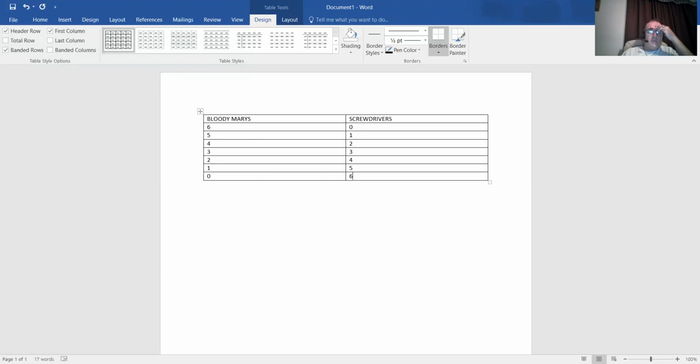But let's actually take this one step further. What we can actually show is that we can draw a graph based on this. So what we're going to do next is draw a graph. And we're going to put Bloody Marys here and screwdrivers here. Now, because this is a trade-off, this is one or the other. It doesn't really matter which one goes on the X, which one goes on the Y. So the most Bloody Marys I can make is 6 if I use all my resources. So this is the origin here. So this is 6, 0.